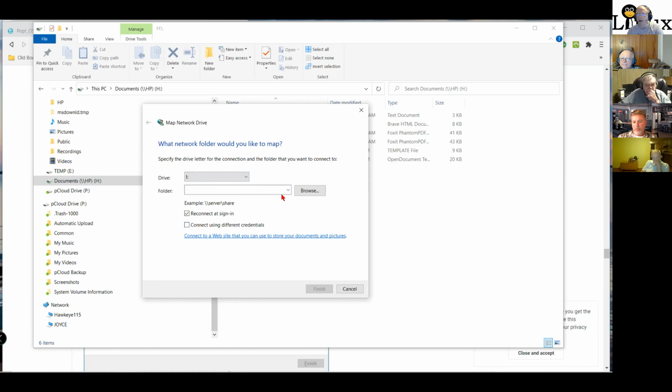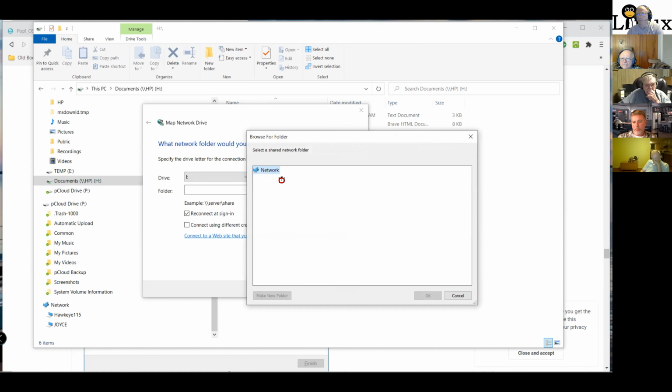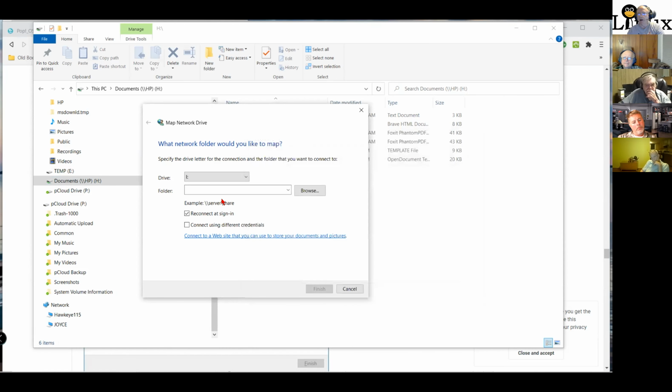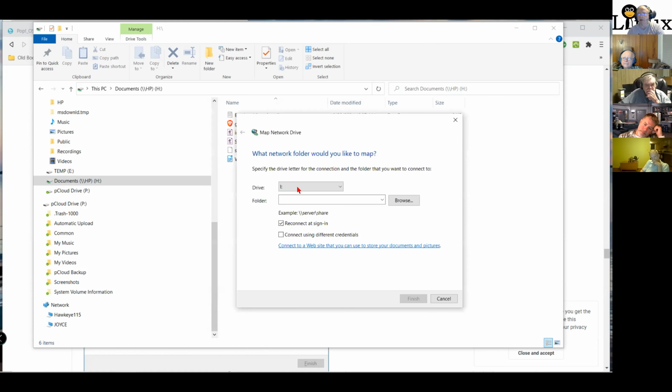And now I'm not sure if I can browse it or I have to type it in. I think I have to type it in because I don't think I can see it, but let's take a look. Let's see if it announces it and if it actually sees it. Nope, it's still showing me the same two that it had previously. So now I'm going to use the same specification that I used here for documents, except in this case, it's going to be downloads. What am I sharing? Downloads, am I not? I think yes. Yes, downloads. Okay.